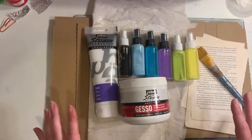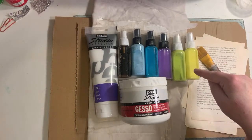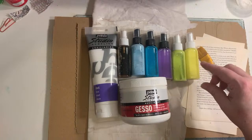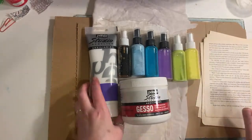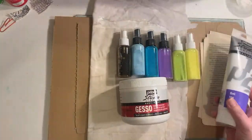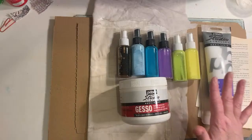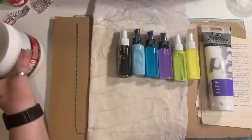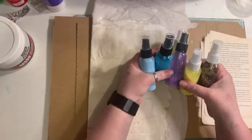These are the items I'm going to be using. I might not use all of these, but I've just got them to hand. They're my own sprays with acrylic water — some of it's got some micro powder in it, and some of it has also got a little bit of alcohol as well. I'm going to be using book pages. I'm using this gel matte medium to adhere to the inside of the journal cover. I'll be using some gesso.